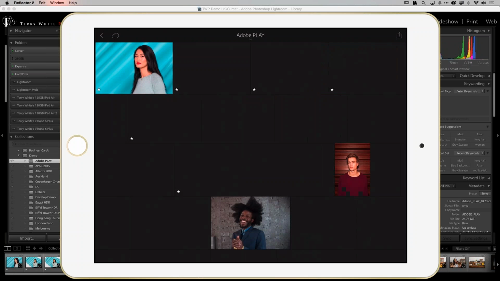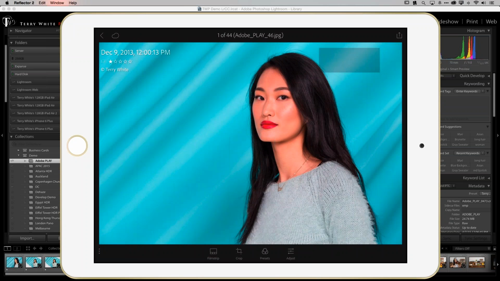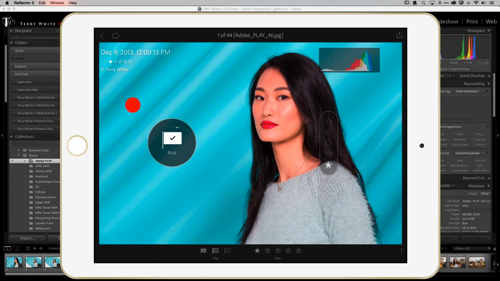All right, so here the images are starting to come in, and my iPad flat out just doesn't have enough storage and probably won't ever have enough storage to store thousands of raw files. But it definitely has enough storage to store or look at thousands of smart previews. So for example, I can look at this photo. I can tap on it and see it bigger. I can swipe at the bottom and go into my tagging feature. I can see, for example, it's got 1 star already. I can swipe up and mark it as a pick.